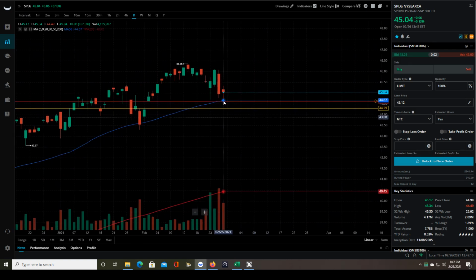Technically right now the next entry could be for the break of this candle, because this candle dropped down below the 50 MA. So I'm going to put an order out, but I'm going to wait until the market closes, because I don't want it to get filled today just in case the price suddenly runs up over the top of this candle. Let's say I put my order in right now for 45.35, the high of this candle is 45.34, and the price just happens to break that level to get me filled before the end of the day, and then tomorrow this thing flushes down further. That could be a pretty big loss that I don't have to take.